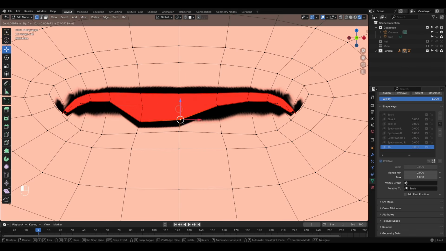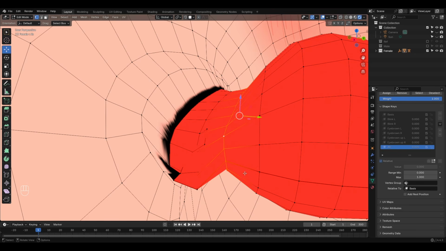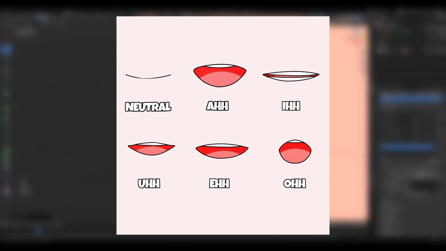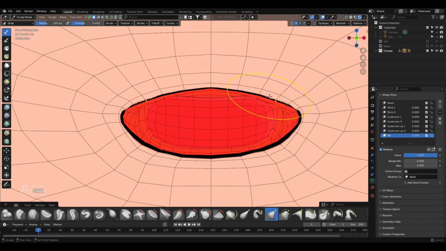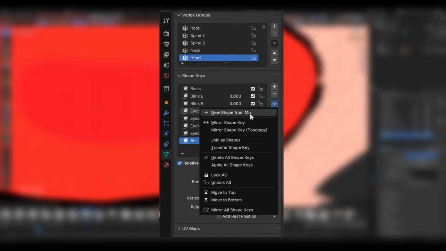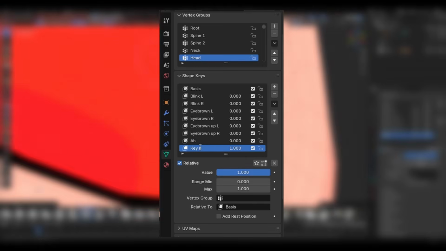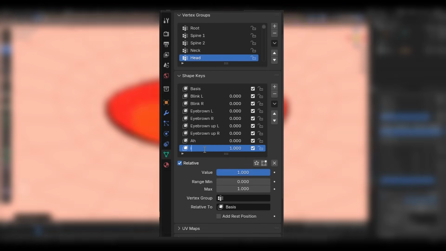The process is the same. Since this is a Chibi character, we'll keep the lip sync simple with just a few key phonemes. Usually A, E, I, O, and U. We'll start by creating the shape key, and then use New Shape from Mix to generate the others based on that one, so we're not starting from scratch every time. This part can take some time depending on your experience, so don't rush it.